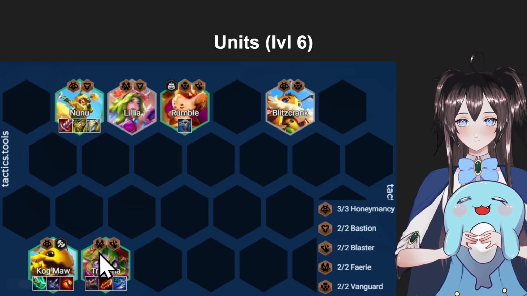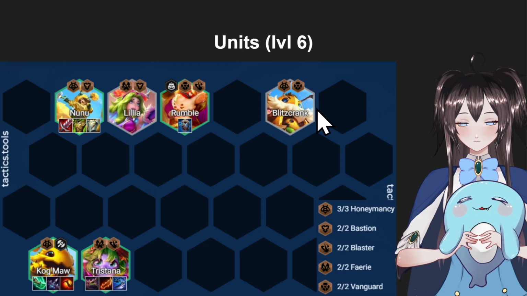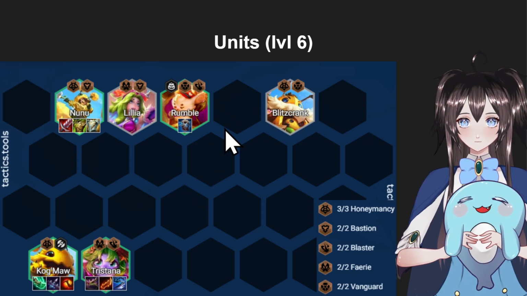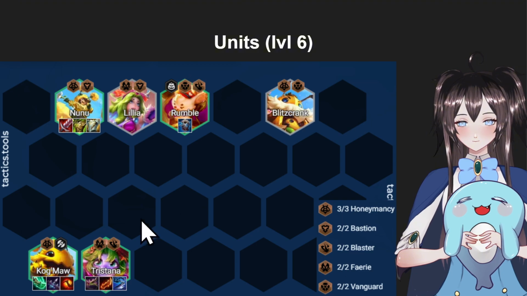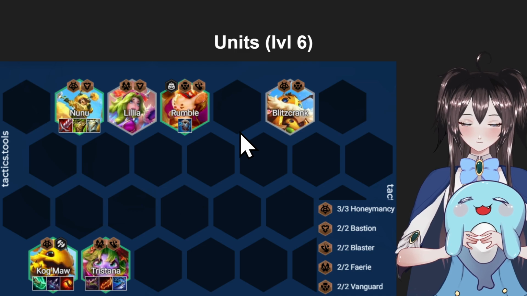Generally, when you hit level 6, this is how you play the board, where you 3-star Kogmaw, 3-star Tristana, 3-star Nunu if you can, 3-star Rumble, or even 3-star Blitzcrank if you can. It's pretty simple. Everyone's seen this, you know how to do this. It's mainly the early game where I see people struggle, so therefore we talk about that more. And same thing with level 7 and 8 that people struggle with.